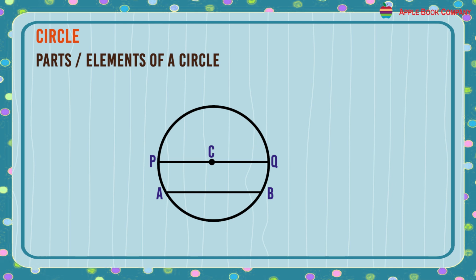The distance covered to go around a circle once is called its circumference. Circumference is the circle itself. Any part of a circle that is a part of the circumference is called an arc. The part of the circle from A to B on the circle is arc AB. Arc AB is a curve. Chord AB is a line segment.